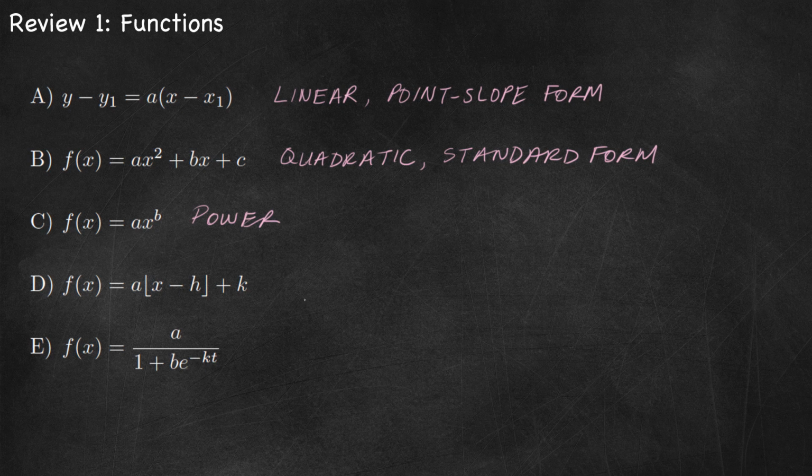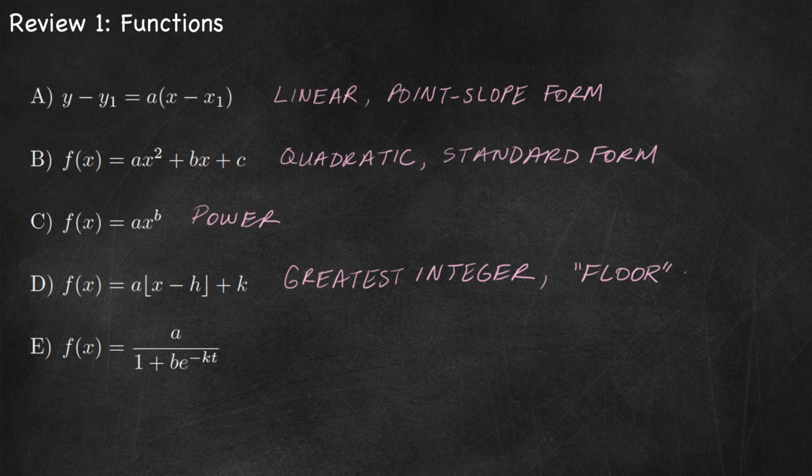Equation D, this one we could call it by a few different names. I'm going to call it the greatest integer function. We could also call it the floor function. It's a function that rounds down. So for example, if we put these brackets with the little feet on the bottom around the number 3.2, we would round that down to 3. We round it down to the greatest integer that is less than or equal to that number inside the brackets.